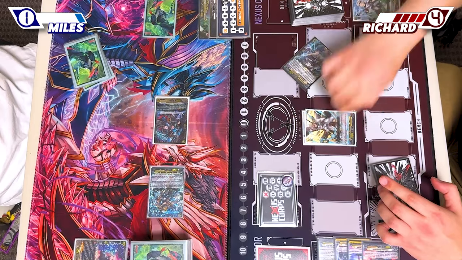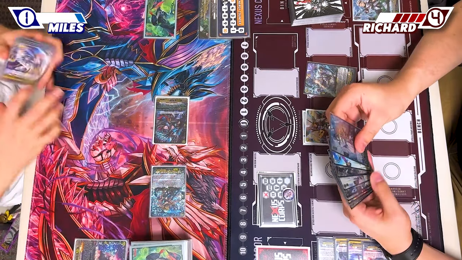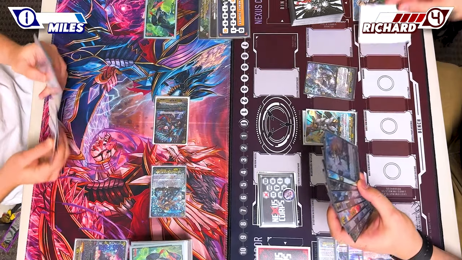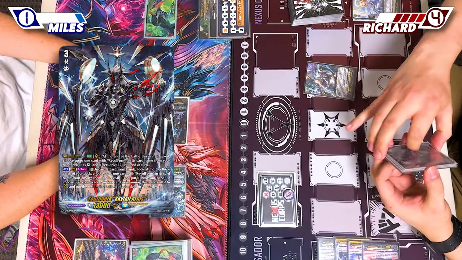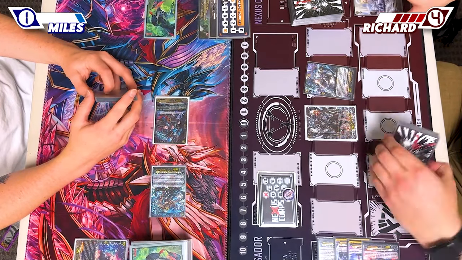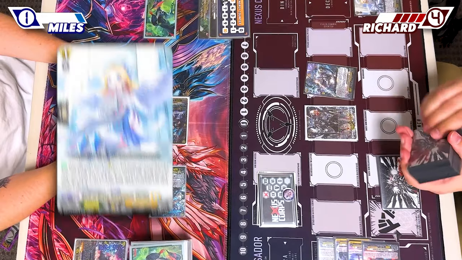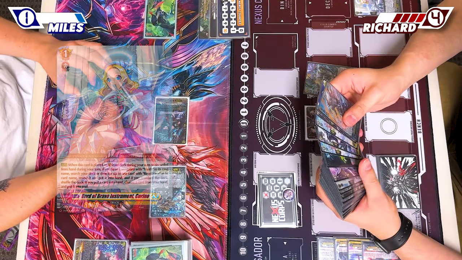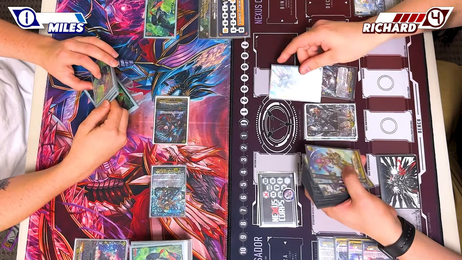Pass. This is looking good for you. Double heal, Richard! Double heal! Discard Carmine to ride Youthberk. Yeah, so then we'll do Carmine's skill to add. Yeah, throw Gustin.